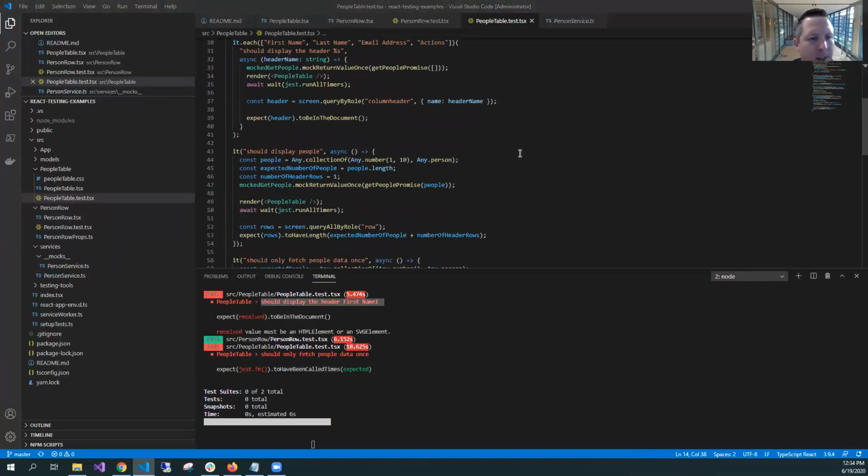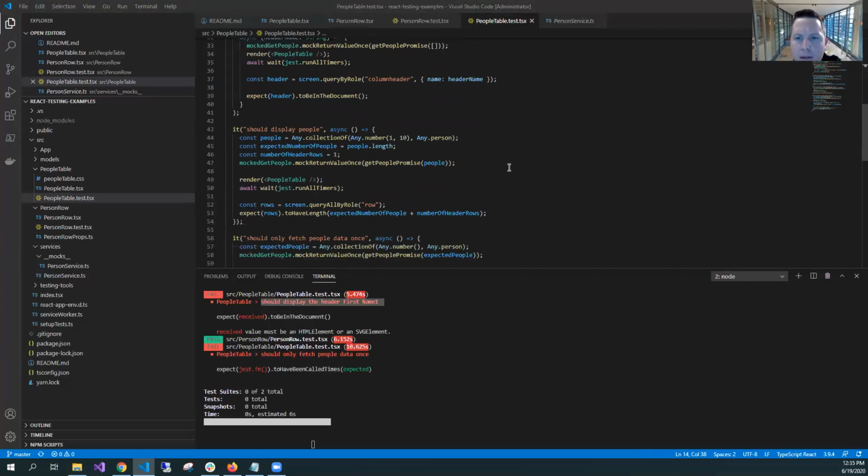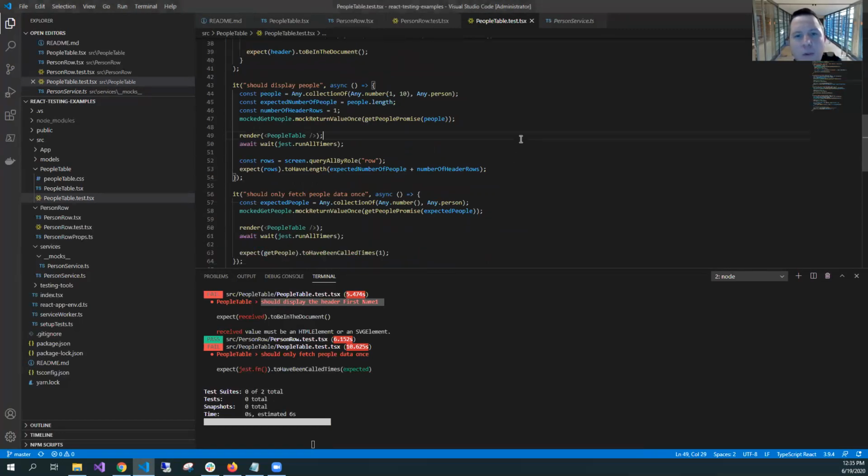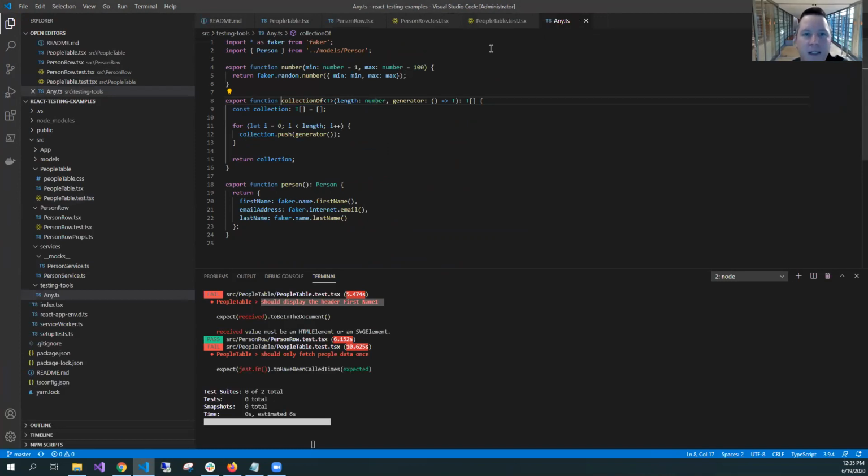All right, what else? So yeah, the any class. Some of you have seen it before, but for those of you that have not, this is something we do to limit invariance. What I mean by that is we want to isolate the things that matter and keep those consistent in our test, but the things that we don't think will affect the outcome of the test, we want to randomize.